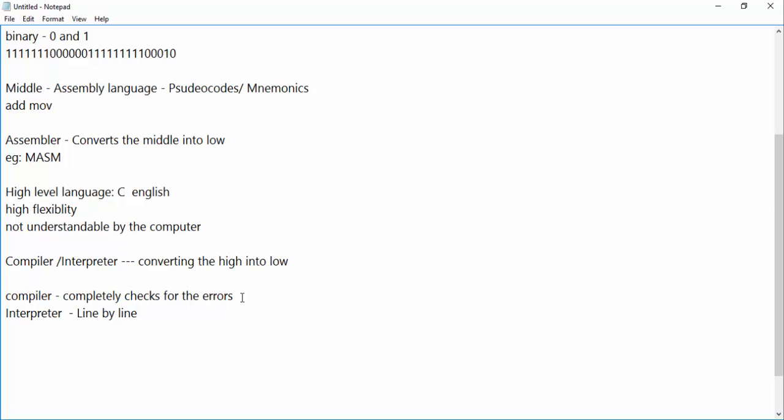immediately after facing the first error, the interpreter reports an error saying that the error is located at some position or some line number. It will show some details of that. That's it. The primary difference between the compiler and interpreter is this one. Examples of compilers are the GCC compiler and the Turbo C++ compiler. This we can also call an IDE, or sometimes we refer to it as a compiler. Coming to the interpreter, examples are languages such as MATLAB. This comes under this one.